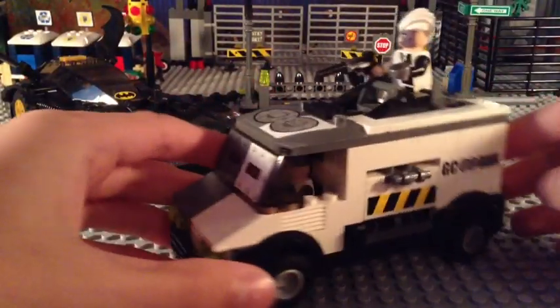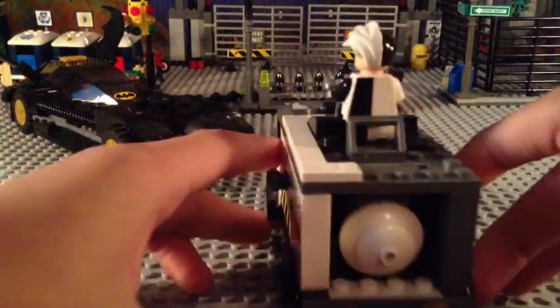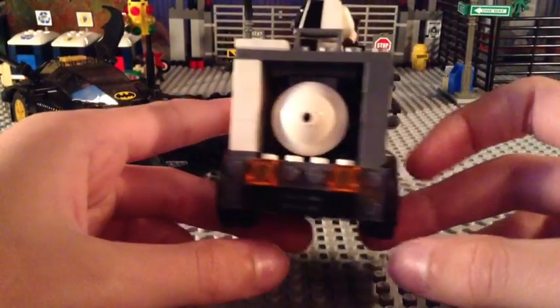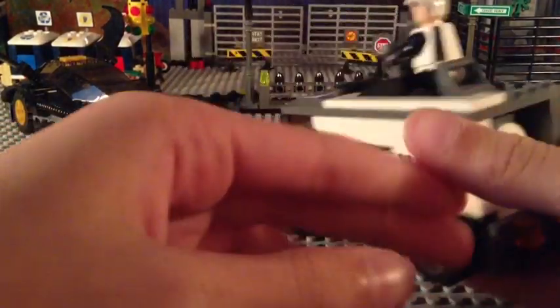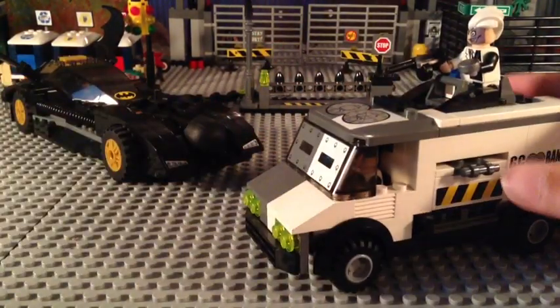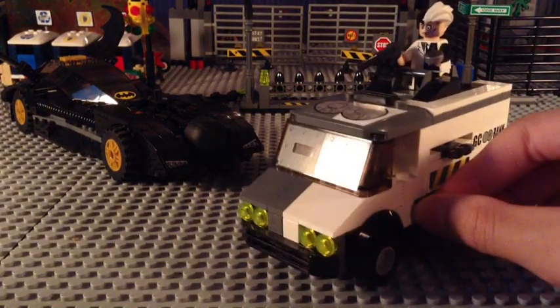But anyway, you just put Two-Face up there, and the missile hits it, and you know what happens. You've seen this set before. It's been out for 7 years, I think. There's kind of weird taillights, but whatever, and just general tires that are on a bunch of Lego City sets today. You take the roof off to put the henchman in there, and he drives. And that's pretty much the van.